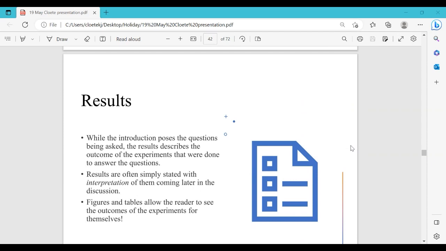Now that you have critically looked at the methods, you'll move on to the results, right? Now remember, the intro poses all the questions and the results then describe the outcome. So the intro, the methods and the results need to form a coherent whole. There needs to be some coherency between the three. Did you achieve all of your aims? What you have written in the results, or what these researchers have mentioned in their results, does it link back to the aims of the study, and does it link back to all of the techniques that they used?